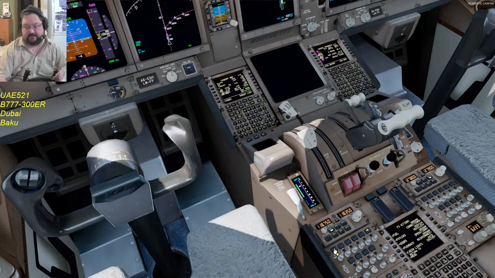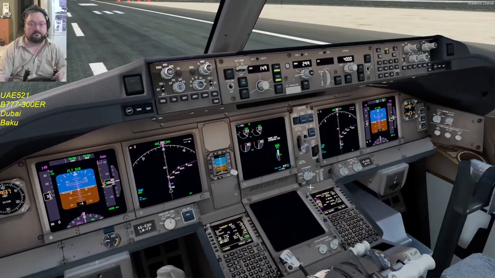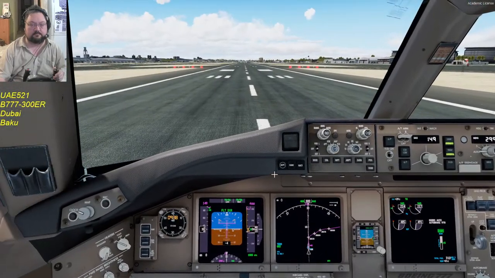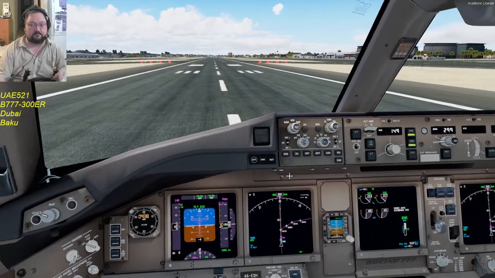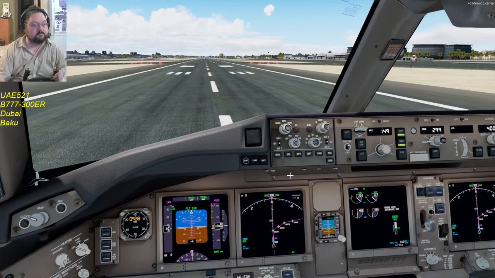Cabin crew, please take your seats for departure. Eurowings 323, line up behind the departing Emirates Boeing 777, runway 30 right. Behind departing company Boeing 777, line up and wait behind, runway 30 right, Eurowings 329.